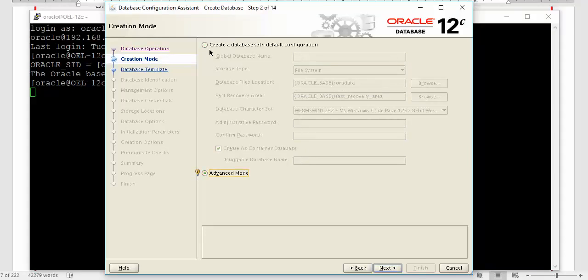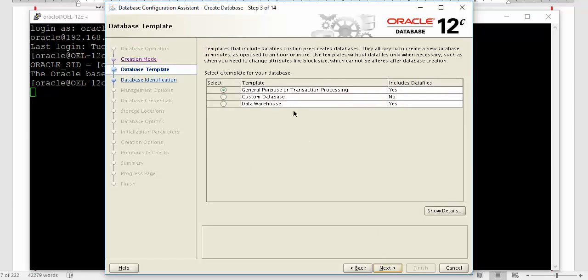In non-CDB environment, we selected the default configuration, but I wanted to show the advanced mode also. That is the reason I'm selecting this; else we can go with default configuration as well. So go to the advanced mode and take the general purpose transaction processing template. It's only a template. We are going to modify all the default values going forward.